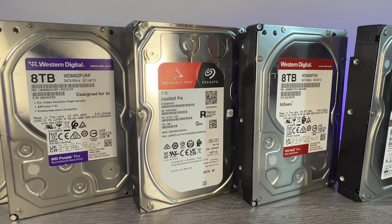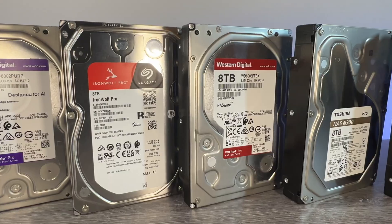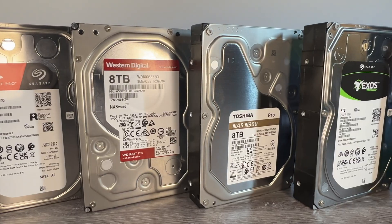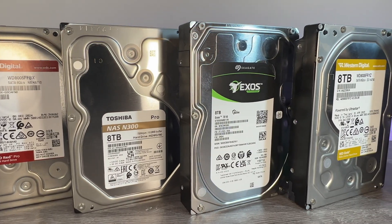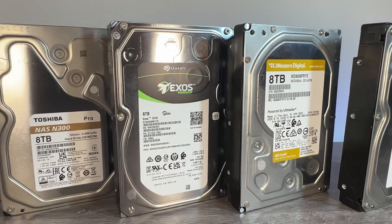In total, I've tested 18 different 8 terabyte drives so far, along with a range of 16, 18, 20, 24, and 30 terabyte drives also. So if you love data like I do, there's going to be lots to come. I'll also put affiliate links to the drives below — price changes often, so you can see how they vary over time and how they look now in November 2025 compared to whenever you're watching.